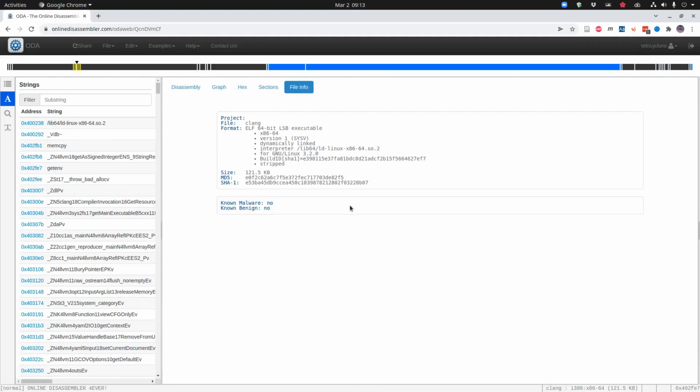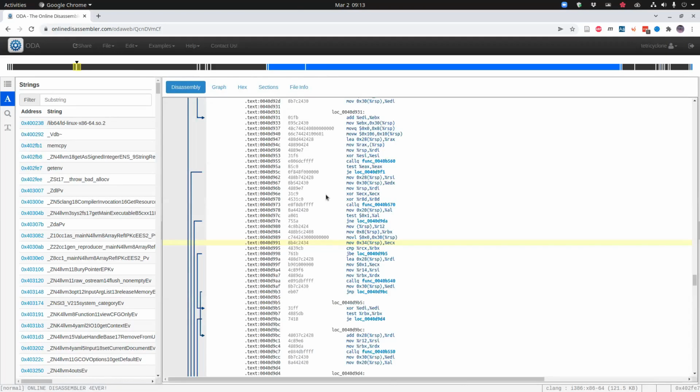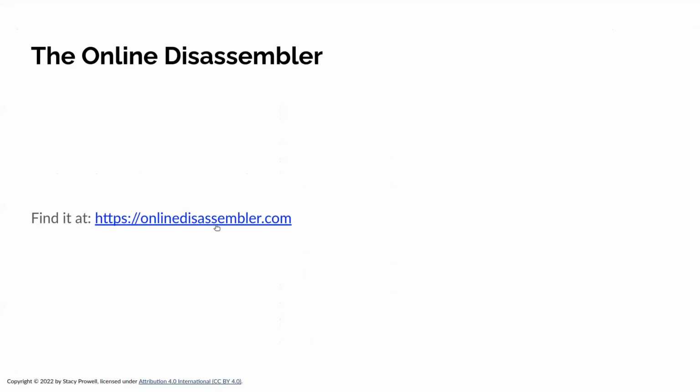Clang. So that's the online disassembler. It's a pretty handy little thing. If you don't have access to a fancy tool and you just want to do a disassembly of a file that's not too big, this will take you right into it. You can create a free account if you want, and you can do stuff like add comments so that you can refer to them later on. It's not as fancy as the Ghidra comment system, but again, it's just free out there on the web, which I think is pretty cool. All right. The online disassembler.